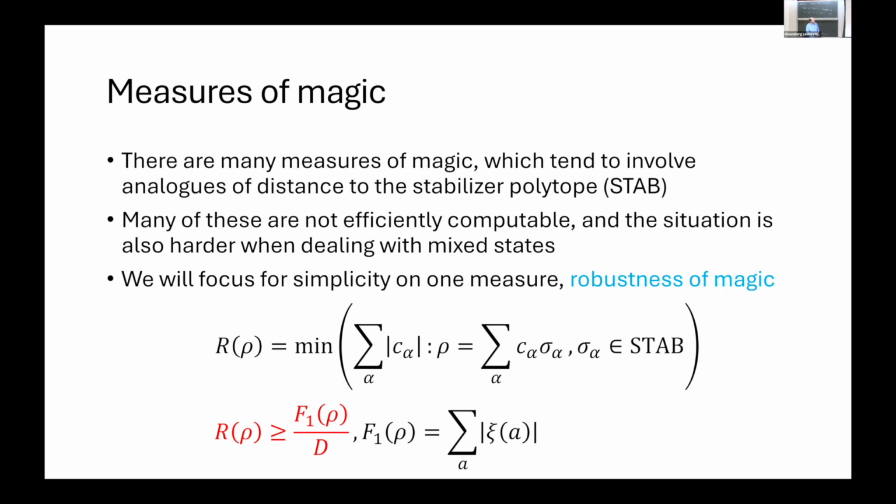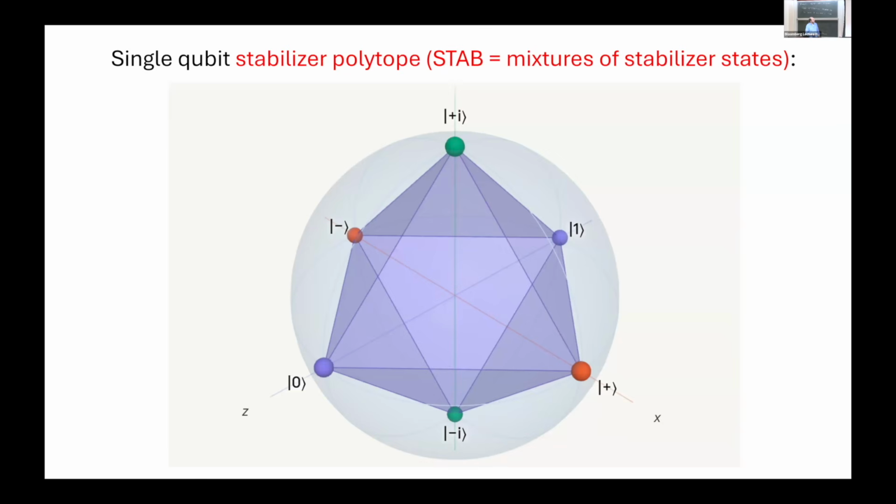So here's one such measure. Sorry, was it the inside of that polytope or on the surface of the polytope? It's inside. Yeah, everything inside is a mixture of stabilizer states. And so, in other words, if you have a quantum state inside there, you can model it as classical randomness, that is the mixture, plus stabilizer states. Okay, so that's sort of viewed as easy. Quantumly easy.